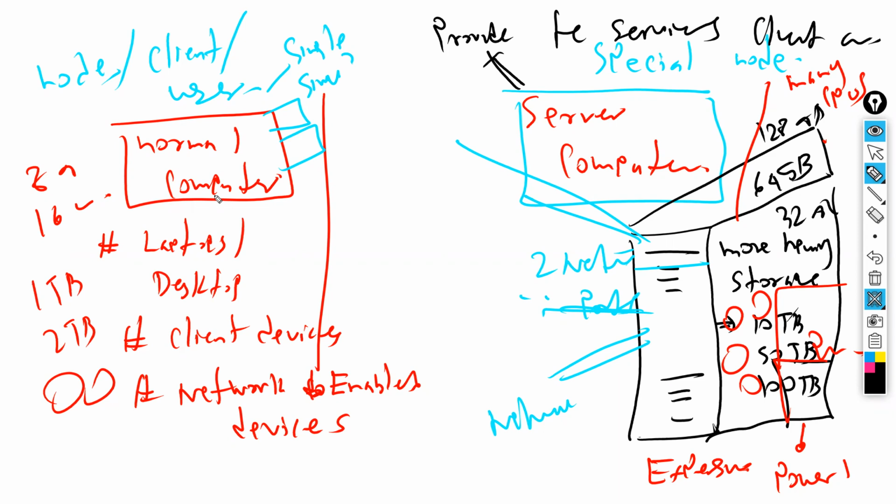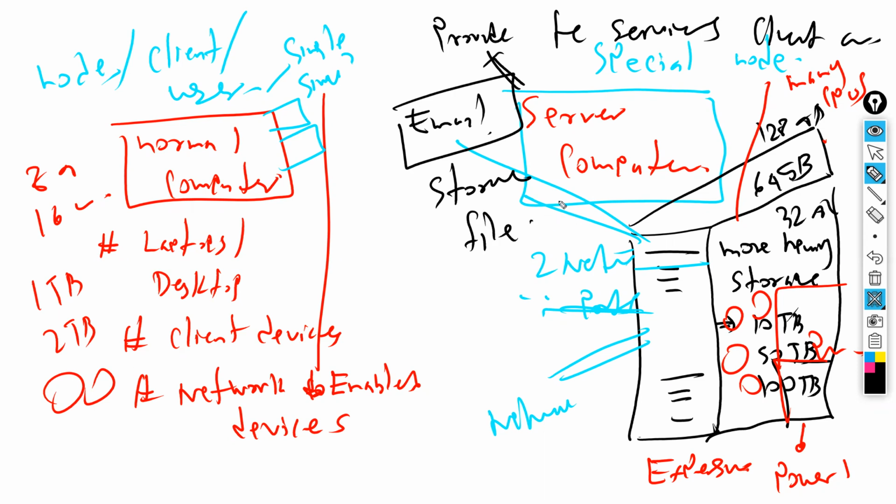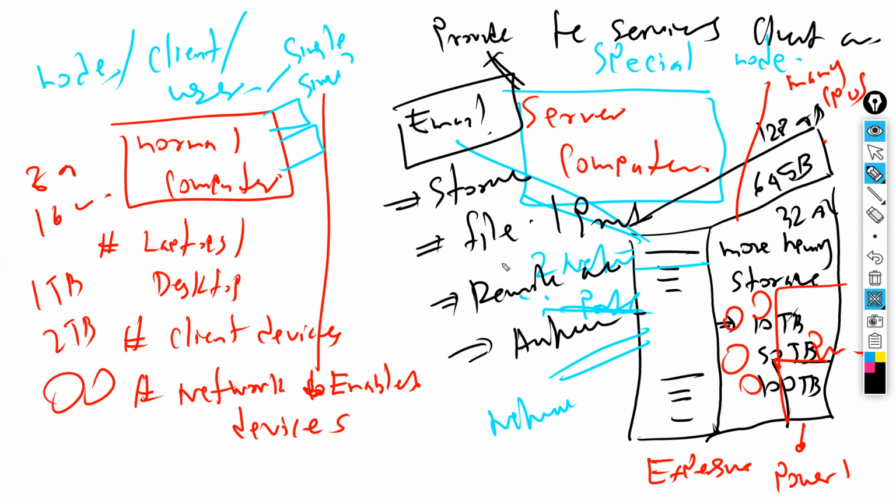For example, a server computer provides services to the normal computers, right? For example, we have email servers, storage servers, file servers, print servers, remote access servers, authentication servers, right? You don't need to think too hard about these; I just want to give you the environment, what kind of environment server computers are in. You don't need to understand everything; whatever you get, that's fine, right?